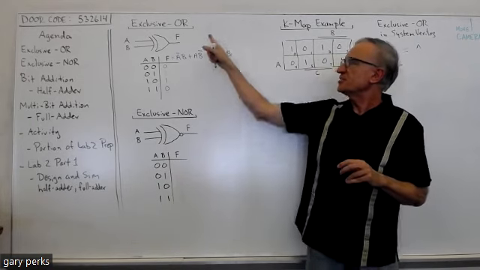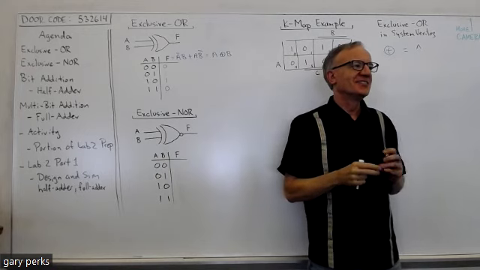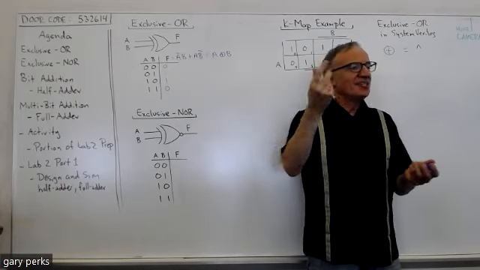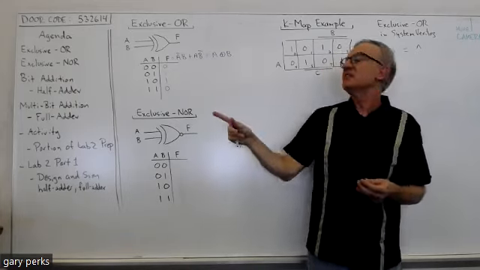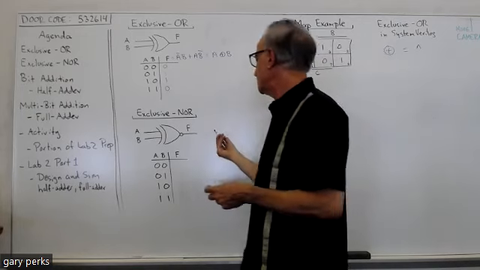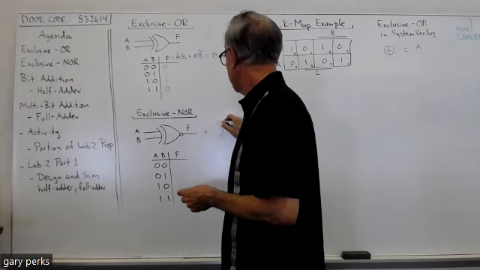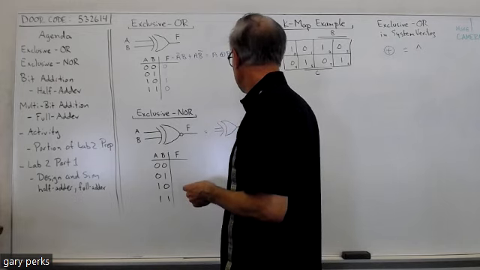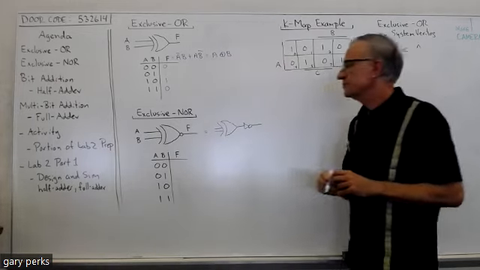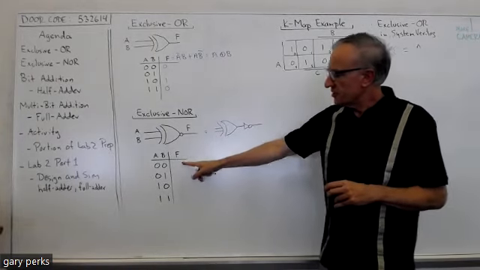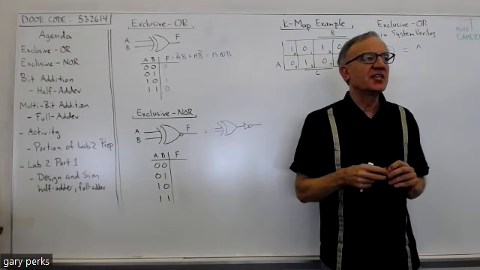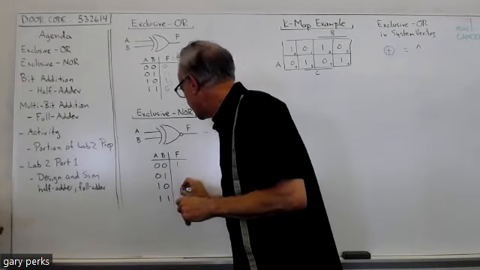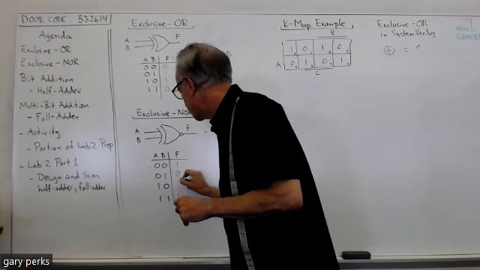Okay, so what do you think the difference between an exclusive OR and exclusive NOR is? Yeah, the output's inverted, right? Because it's just like OR and NOR. A NOR is an OR with an inverted output. Well, an exclusive NOR is the same as an exclusive OR with an inverter on the output. So the truth table for the exclusive NOR is just the opposite of the exclusive OR: you'll get a 1 out of an exclusive NOR when the inputs are the same, and you get a 0 out otherwise.